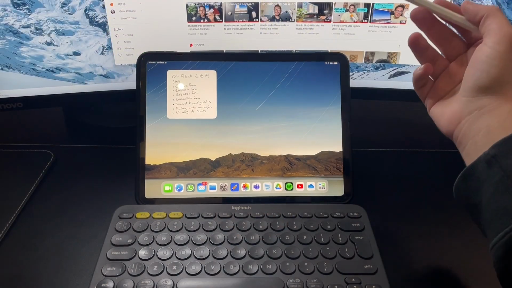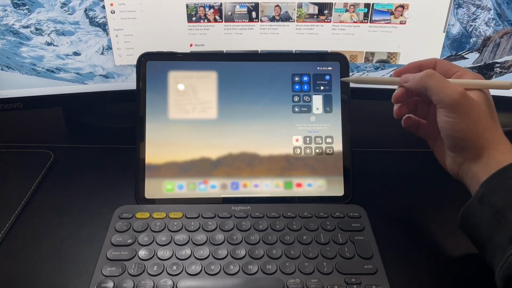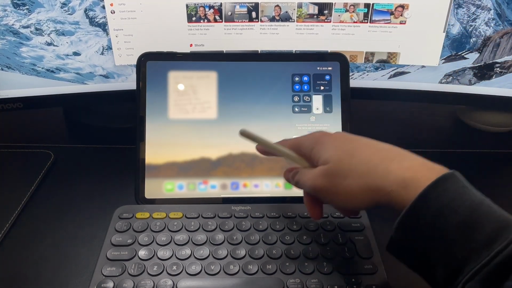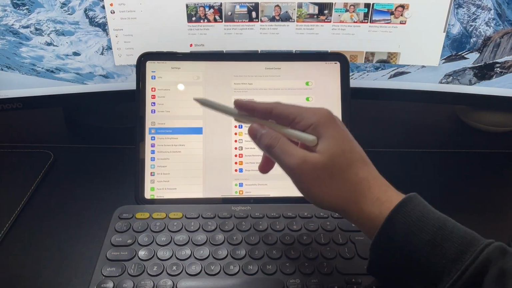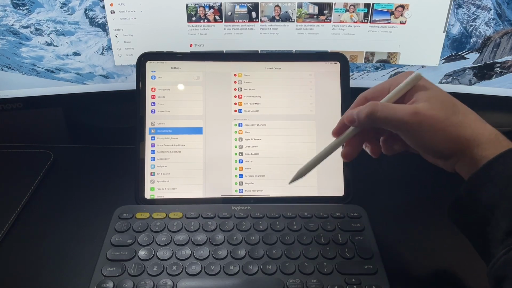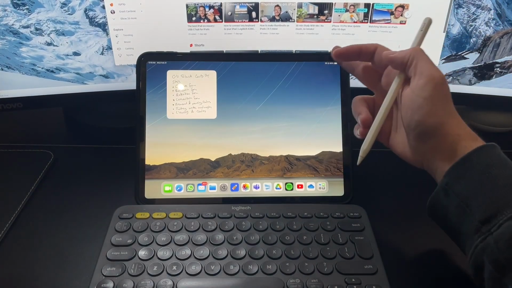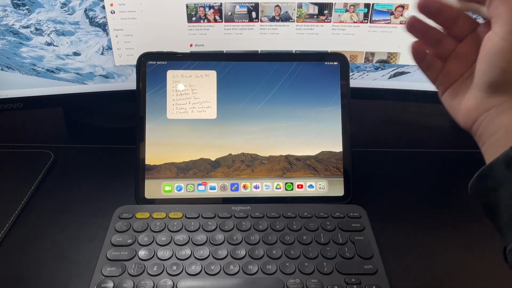So now let's get right into it. First, let me tell you how to actually activate Stage Manager. It should appear in the Control Center. It is this one right here. But in case you don't have it and it's not shown right here, you can go to Settings, Control Center, and then you can add this one from the bottom list. You can activate it by just pressing on it in the Control Center, and this way it is actually on right now.